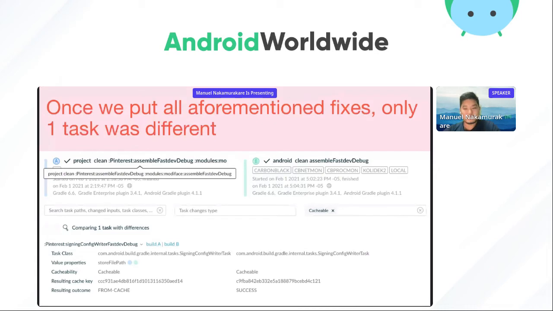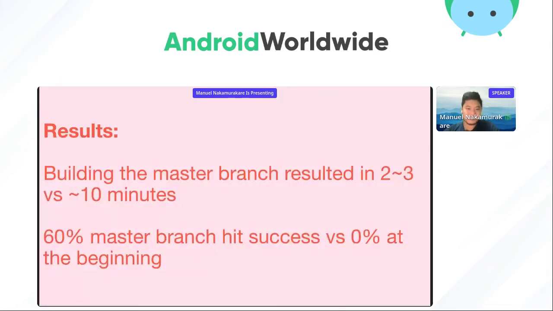By reducing the number of tasks that were different, we were able to increase the efficiency of the remote cache use. And these were the results. Whenever people were building the master branch, it resulted in 2 to 3 minutes versus 10 minutes before the optimization.